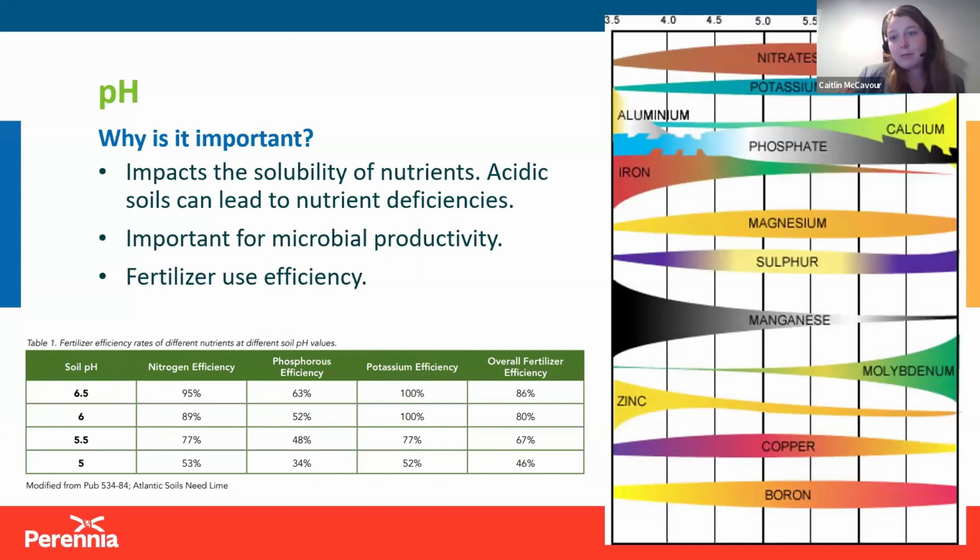As well, it impacts your fertilizer use efficiency. Similar to what I talked about with the solubility of nutrients, if you're applying fertilizer, for instance phosphorus fertilizer, it's not 100% efficient. And as you increase in pH or get to those ideal pH ranges, that efficiency increases. So that's an important consideration: if you're seeing phosphorus deficiencies at a low pH, it may be something to consider that you want to adjust your pH instead of just adding more fertilizer to compensate for that deficiency.